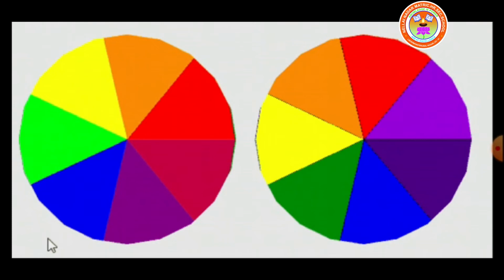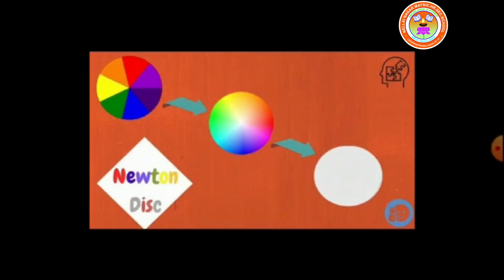We know that a white shirt will reflect white light, and we have seen that white light consists of different colors. When we look at the white shirt through the yellow gelatin paper, we see it has yellow color. From this, we can say that the yellow gelatin paper did not allow any other color except yellow to pass through. Similarly, we conclude that a red gelatin paper allows only red light and blue gelatin paper allows only the blue light.